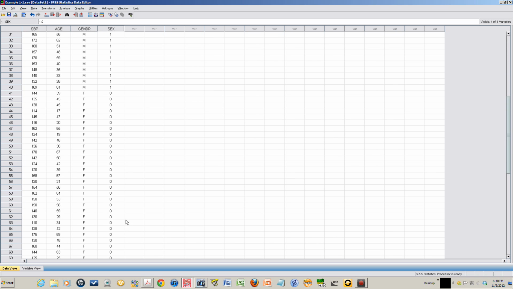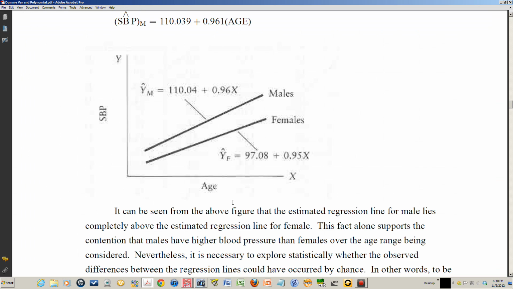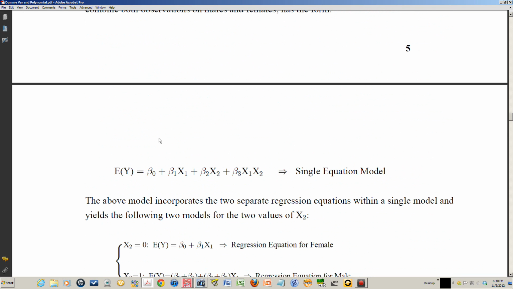Now in order to run one regression and find the regression equation for male and female, we need another term, and that term is an interaction between age and sex. Interaction between that continuous variable age and this dummy variable sex. The reason for that, if you go to the notes here, I wrote that single equation model.